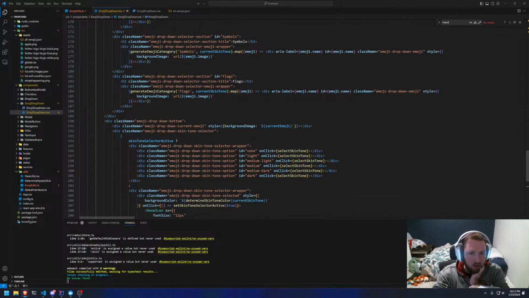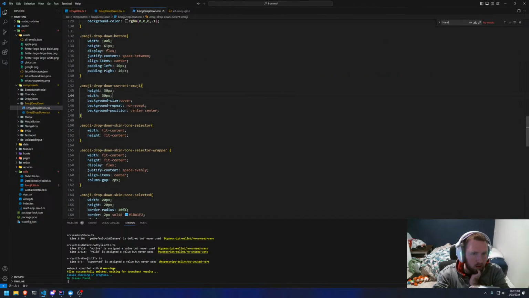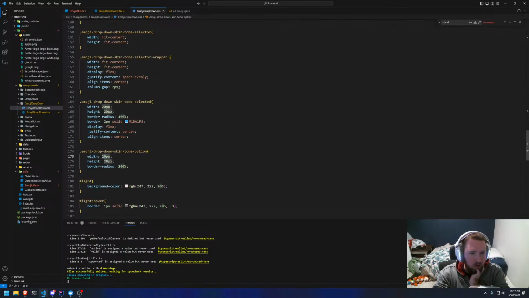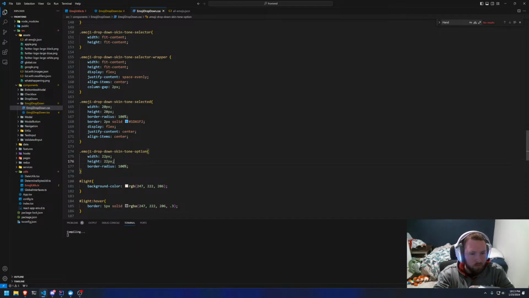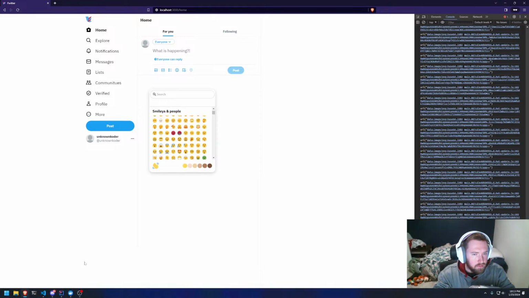So I don't know what these are called. I guess it's just skin tone option. So let's find our skin tone option in here. Selector, selected option. So I'm gonna go like 22 by 22. I think it needs to be slightly bigger. I think that might be good.